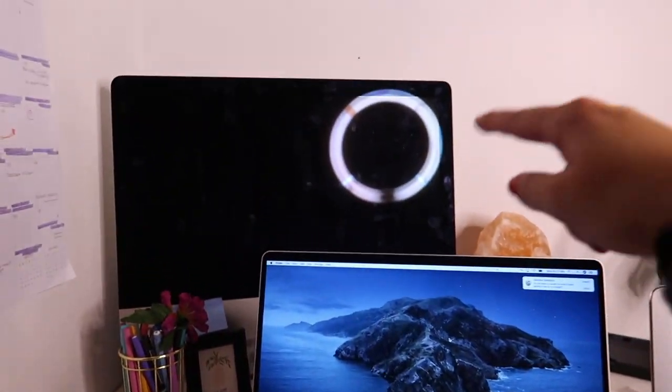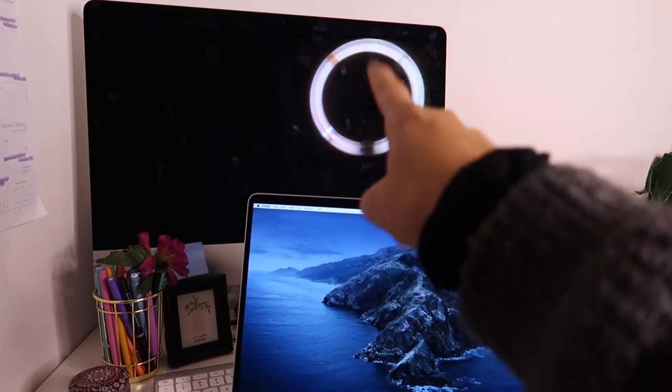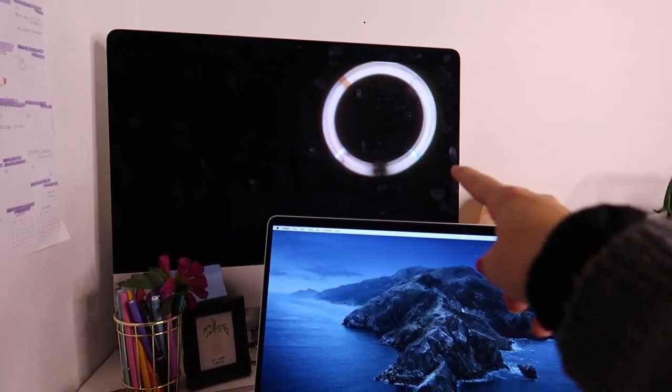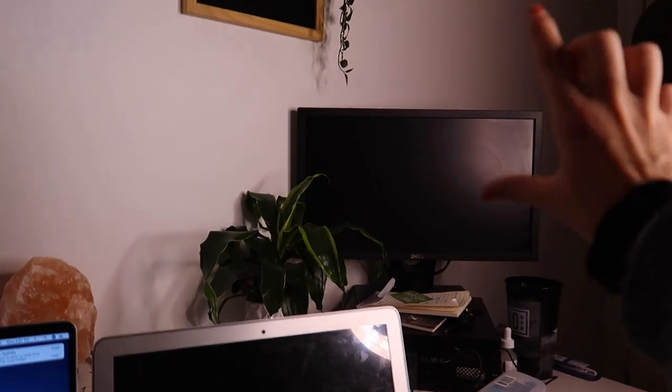So let's do a comparison — put them right next to each other. I know some of you guys are going to ask. That computer is super old and I use it only for school because it doesn't allow me to use the software I need for photo editing. So don't come at me — that's from school, it's not my computer. That's a free computer that I just have to return later.